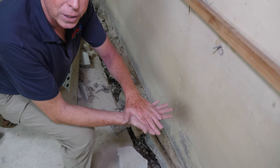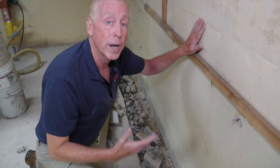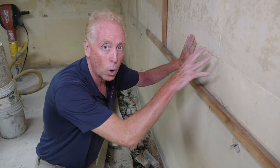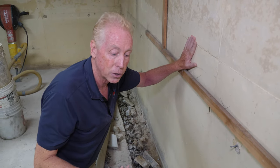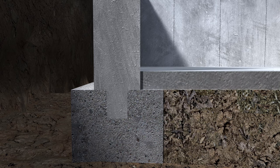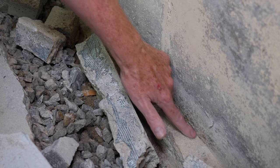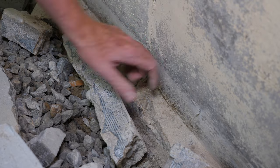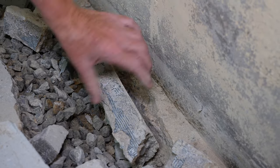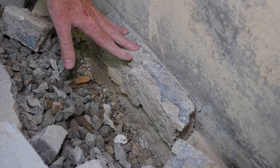When they pour the walls, it's wet cement on top of the footing, which is already dry. When you put two concretes together — one dry, one wet on top — and allow that one to dry, it creates what we call a cold joint. That cold joint is a seam that, if you put water pressure on it, allows water to pass through. There's another cold joint when they pour the floor — where the floor meets the wall there's a cold joint, and water comes through and up on top of your floor. That's the way water travels through your foundation to flood your basement.